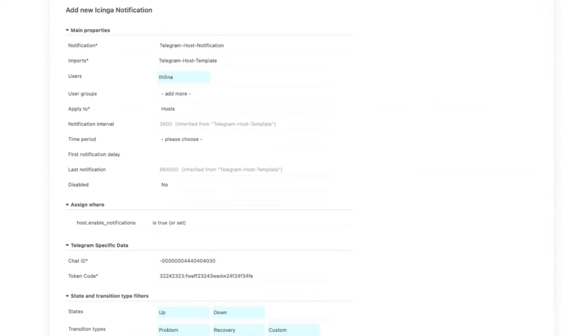And in this case, I'm not going to select a specific user group because we are not sending those telegrams to a particular user, but to a particular system. So because of that, I'm not going to give the user group, but I'm going to select a particular single user just to activate this notification.